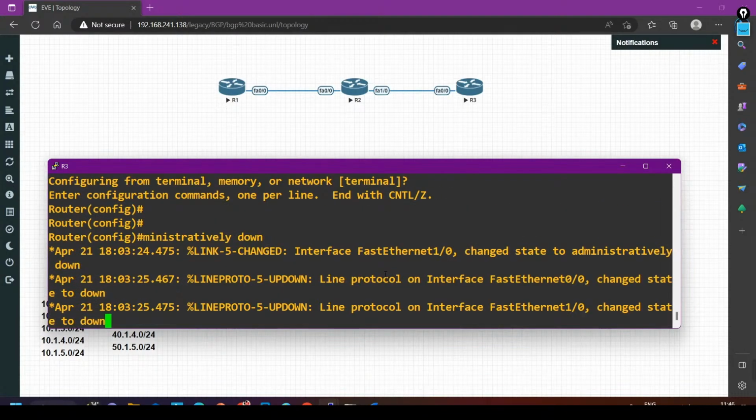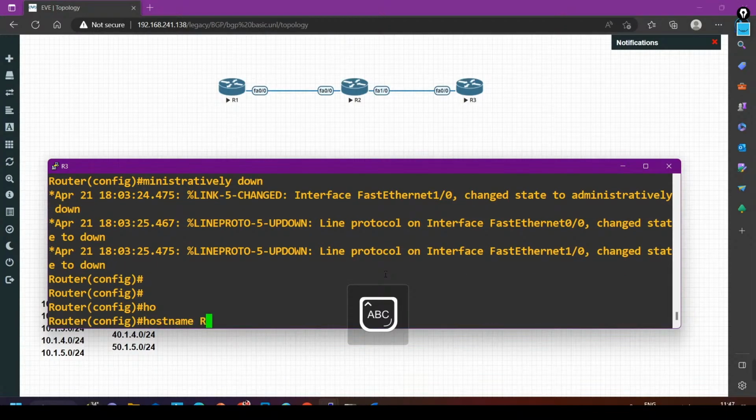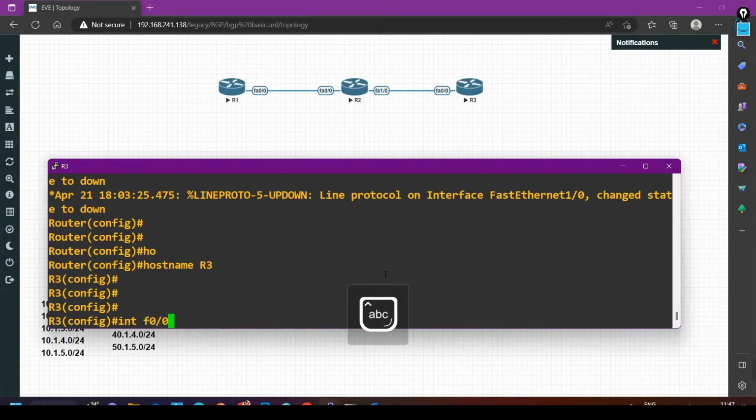So see, whenever you are configuring indirectly connected BGP neighborship, recommendation is you will always configure BGP neighborship with loopback interface. In first class we had discussed logic as well. So on router number 1 and router number 3 I am going to create loopback interface.